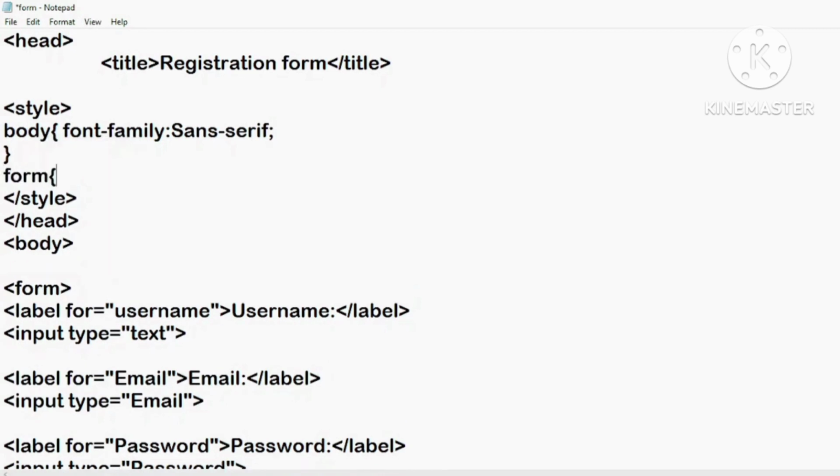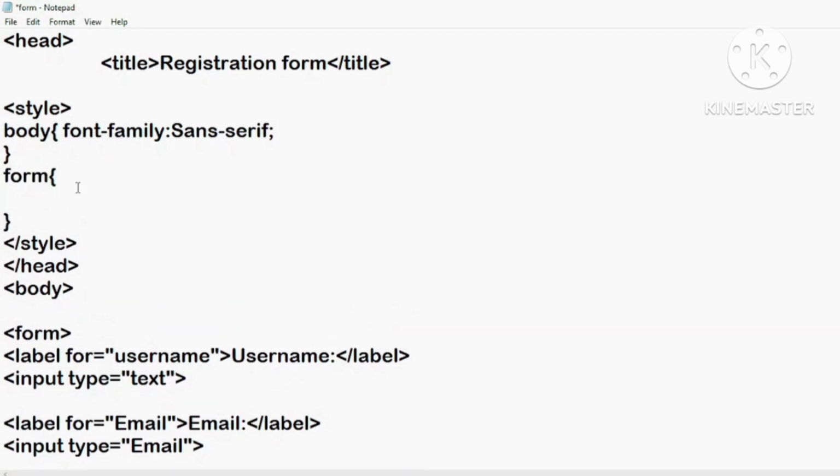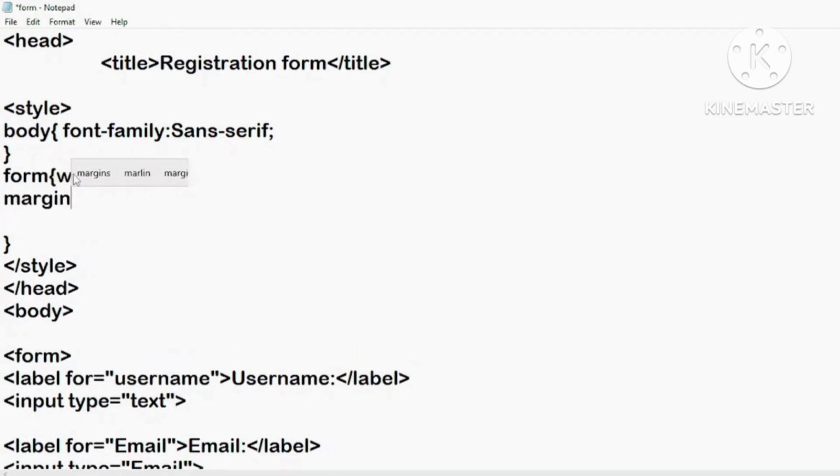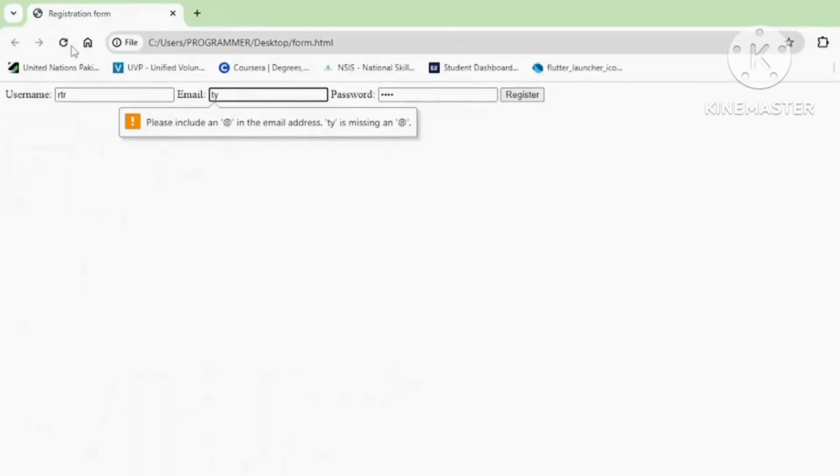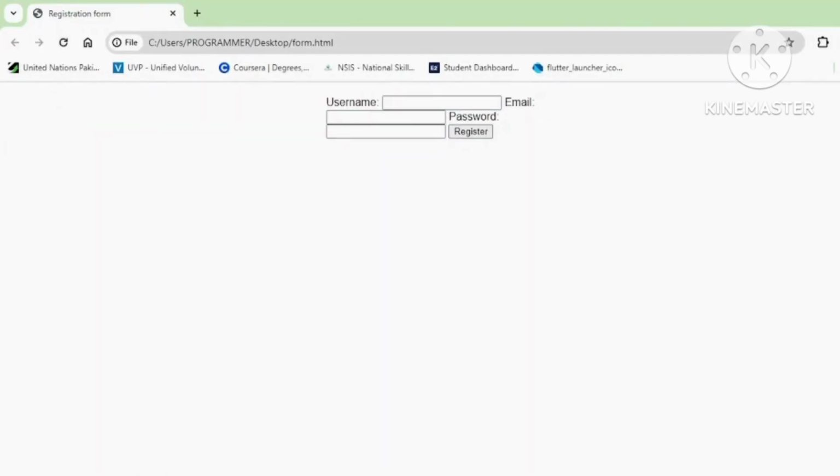And in form I'm gonna set the width of form, which is 400 pixels, and then I'm gonna set the margin. I'm gonna set the top margin, for example 20 pixels, and gonna keep the margin left and right auto. It looks good, but now we have to set the label.